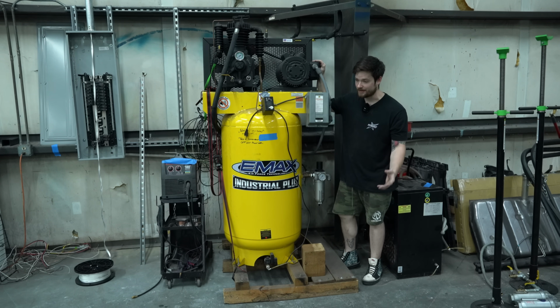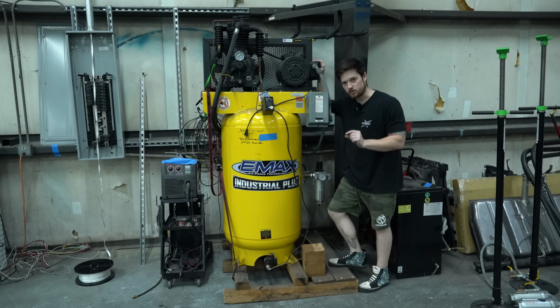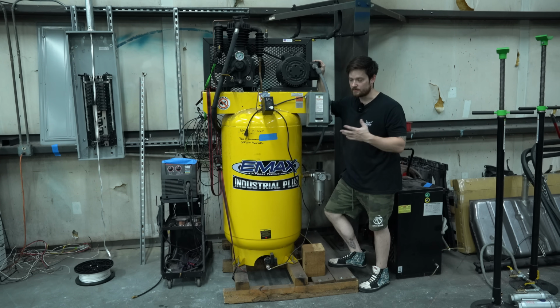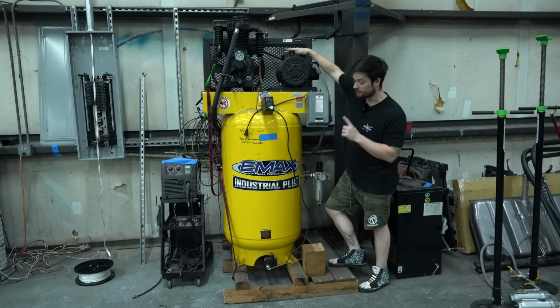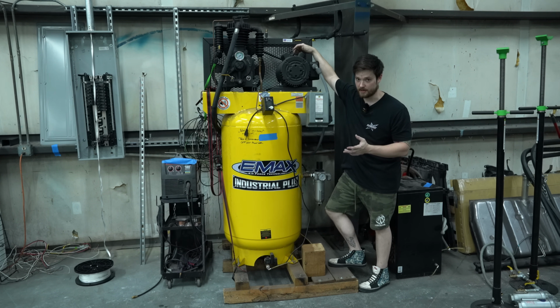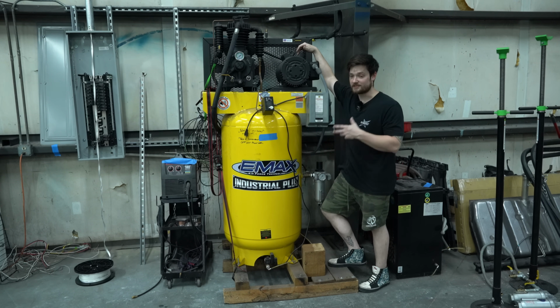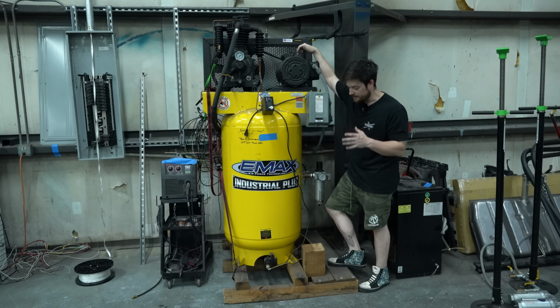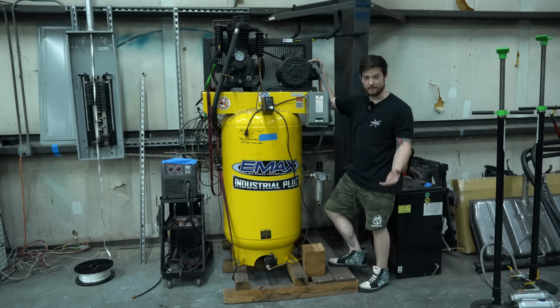It's not very quiet, but it is an air compressor. It is a little bit too small to run the table that I bought, even though it was sold as a package deal. And I know this because my motor went out originally. I had to buy a second motor, which is not cheap, by the way. So I had to buy an upgraded motor to keep this thing running longer because it's not quite big enough to run my table. But it's a good air compressor. Outside of the motor blowing up, for the price, there's probably better options.